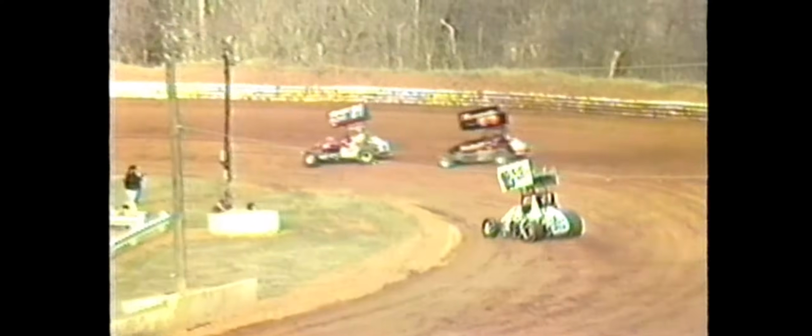Gary Wolford looks like he may be having a slight handling problem, Randy, because that car is lifting quite a bit as he comes out of the turn. Okay, we'll watch them now as they head into turn number 3. AD Live, followed by the 69 of Larry Jackson. Here comes Wolford on the inside. We have another position change. Wolford now runs second. And Danny Hager continues to run in that 4th position, followed by the number 20 of Vance Yinger and the 07 of Smokey Snellbaker. And AD Live now brings him through turns 3 and 4.